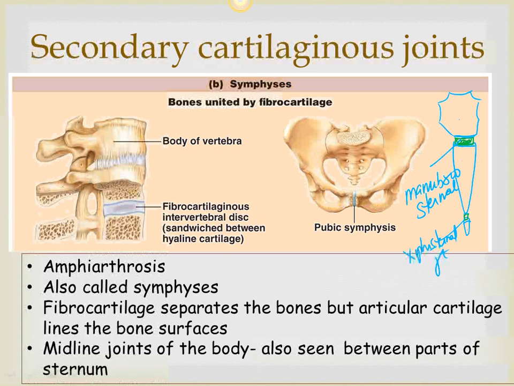You all know at the vertebral column, you can bend backwards and forwards and sideways, right? You can flex in front, extend at the back, bend sideways. So again, there's slight movement which is possible at the intervertebral joints. And then between the three pieces of the sternum during respiration, there is a movement which is possible. The sternum actually moves a little bit forwards. So between these three types of joints, movement is possible, but the movement is not so great, but it's still there.